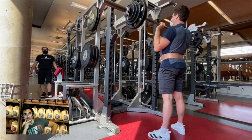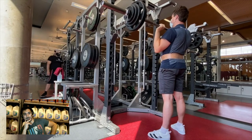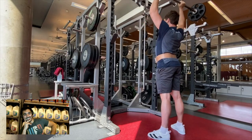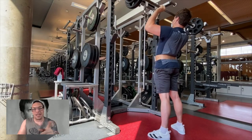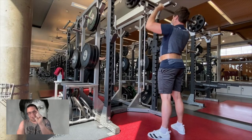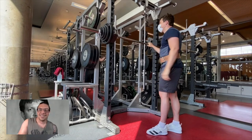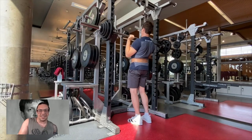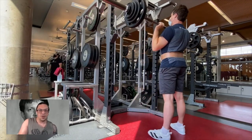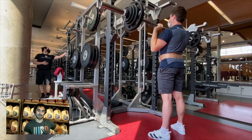Mm-hmm. I'm pretty sure the guy in the back is intentionally looking at you as you're doing this. It's because he's rubbing his belly and spinning his neck around for a little bit. Which I appreciate. Oh, man. Now I'm really watching him. That is not a man bun. It looks more like an onion. It's like this long, and that's not a good look. How close do you think he was to coming over and trying to spot Cole? I feel like that was the next step in this video. Hands on the chest. I got you, bro. He's asserting his dominance is what it is. He's staring him down and rubbing his belly. Yeah, I will say that guy had killer calves. I don't know if you checked that out, but the bodybuilder in me scoped the calves out fairly immediately.